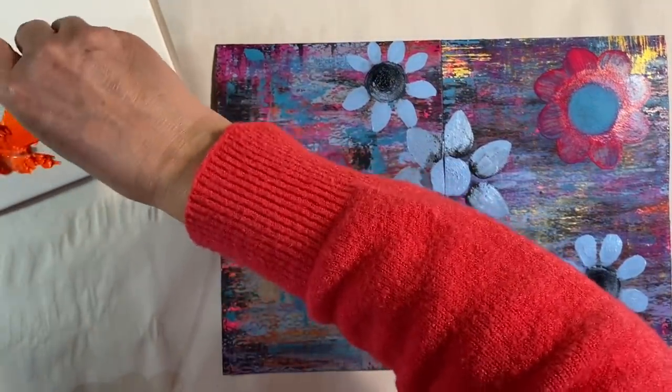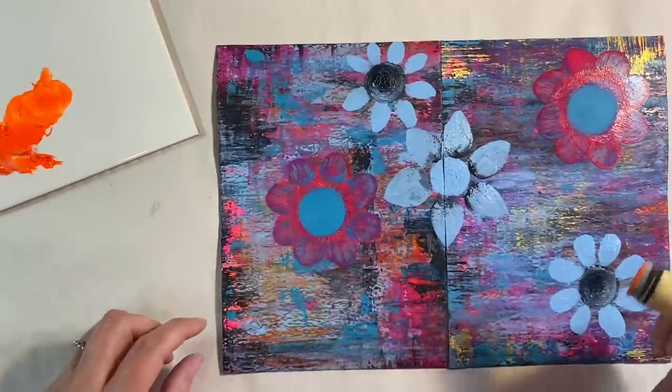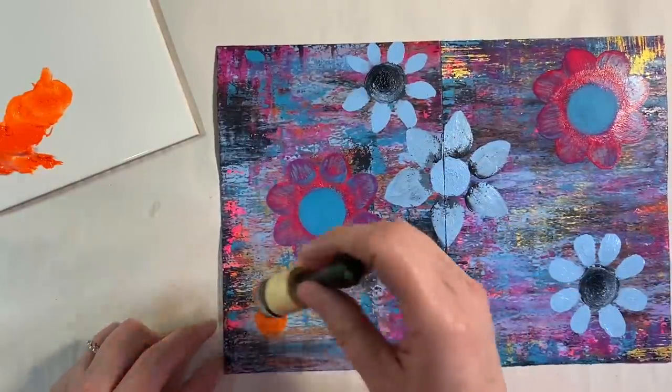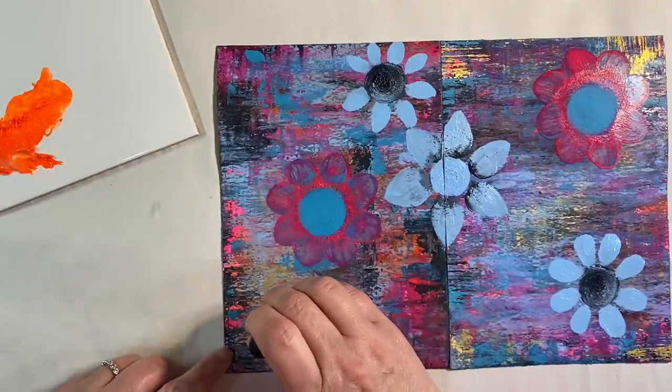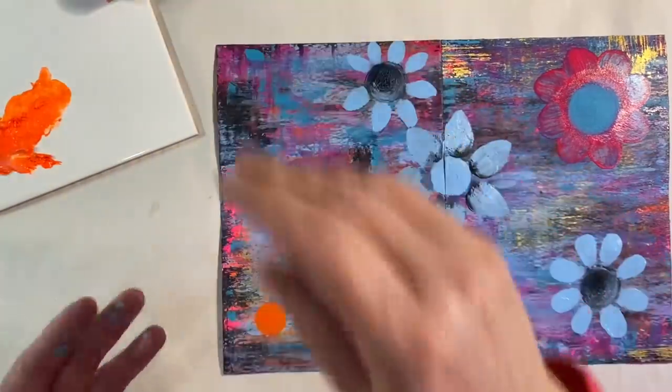I want to introduce some orange as well. This orange is going to have to go in the bin after this. It's spent. It's just so thick. Use up your paints because they don't last forever, and it's a shame to waste them.